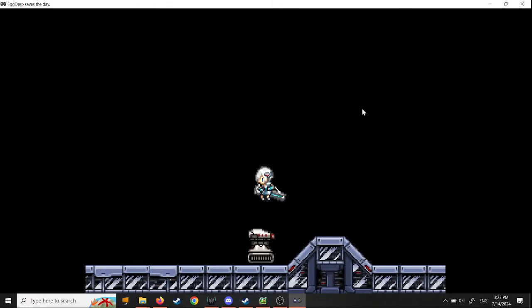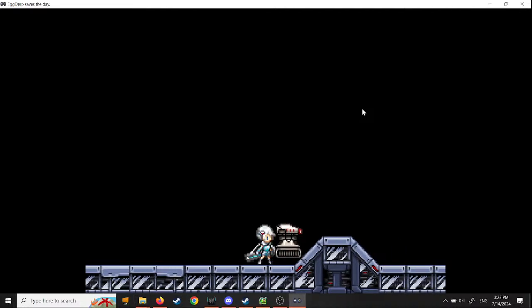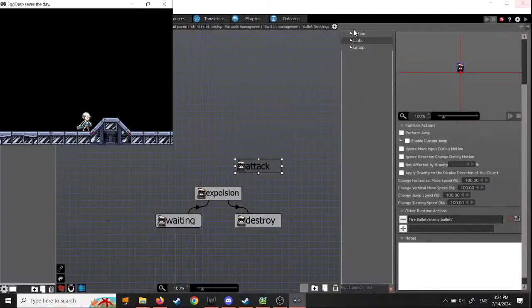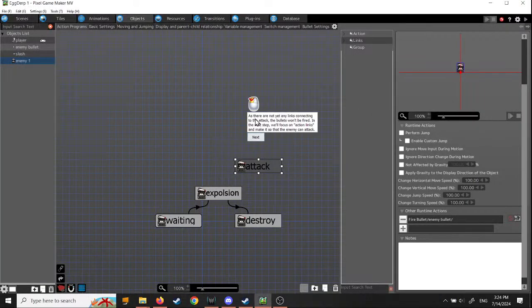But I think it's supposed to do that. I'm just going to push the enemy over here. Okay. So it said something here. It says, as there is not yet any link connecting to attack, the bullet won't be fired. Okay.